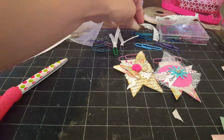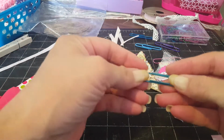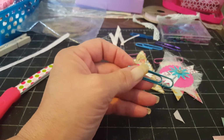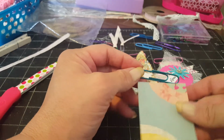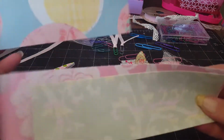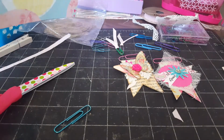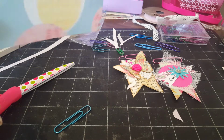Now, for the bigger ones, you can do this with a big one or a little one. I'm going to show you with a big one, and I'll probably try to show you with a little one according to how long the video goes. I'm trying to make it a quick video because my camera's being stupid today. You're just going to take a strip of paper. This is just leftover scraps that I had. I've got all kinds of scraps. I use old sewing patterns and old book pages, any kind of scrap that you have.